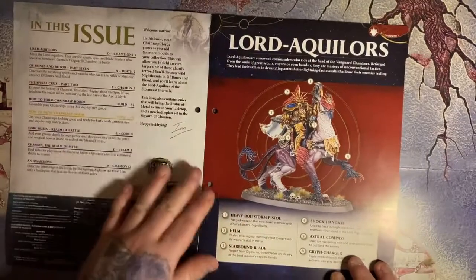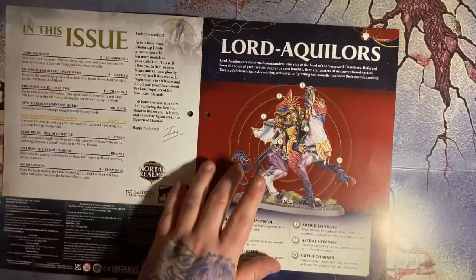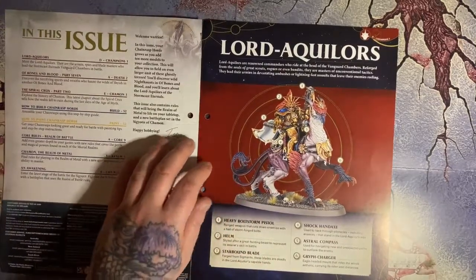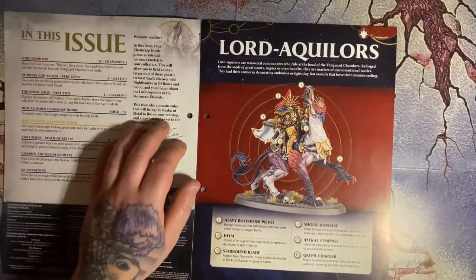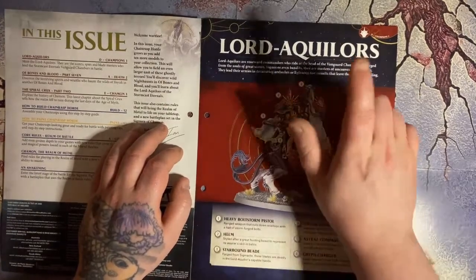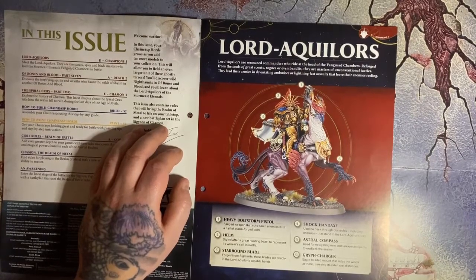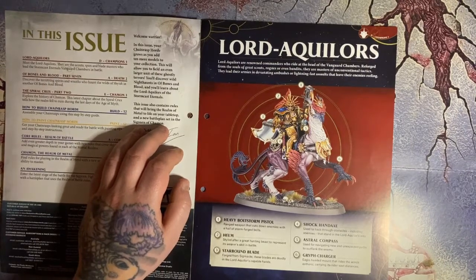Right, so Lord Quillers. I do like the look of this, and I know that we are getting one. Lord Quillers are renowned commanders who ride at the head of the Vanguard chambers. Reforged from the souls of great scouts, rogues, or even bandits, they are masters of unconventional tactics. They lead their armies in devastating ambushes or lightning-fast assaults that leave their enemies reeling.